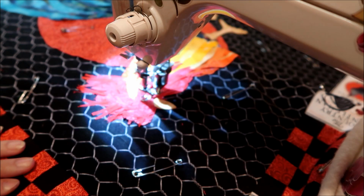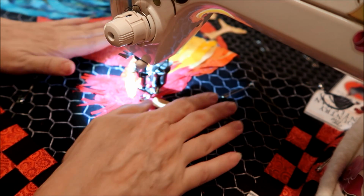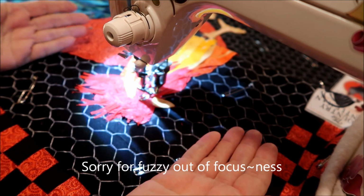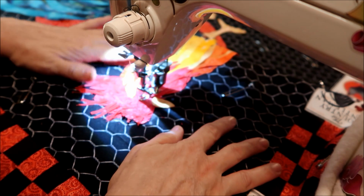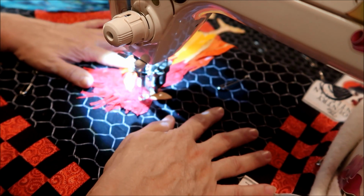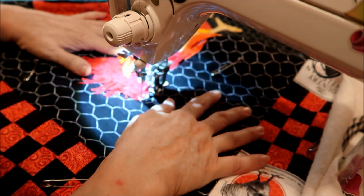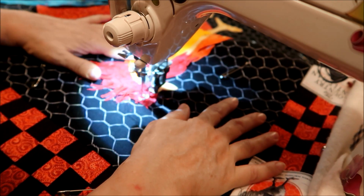Okay, I've threaded my machine with red, and I've very carefully brought this whole thing over. Because it's small, I'm not shushing it all into the bed of my machine. I'm just going to concentrate on trying to secure this down. I brought my threads up. I'm using white thread on the bobbin. It's okay, my tension's good. I'm going to have my machine set for free motion quilting, and I'm just going to go over all this stuff and try to secure it down.